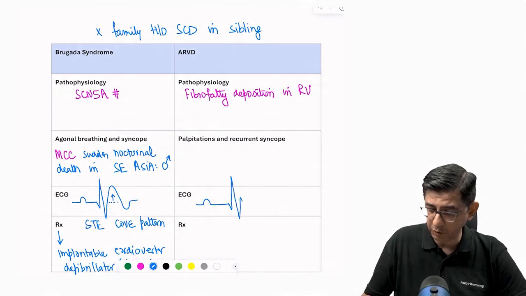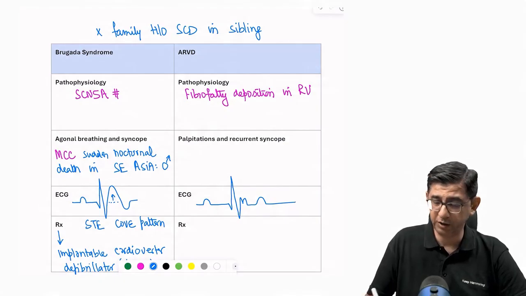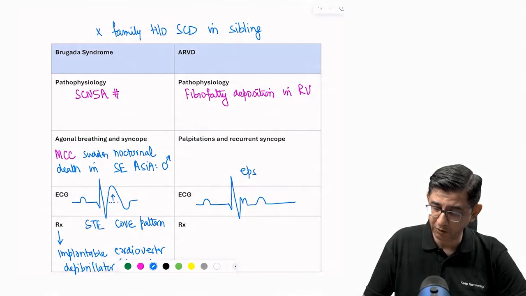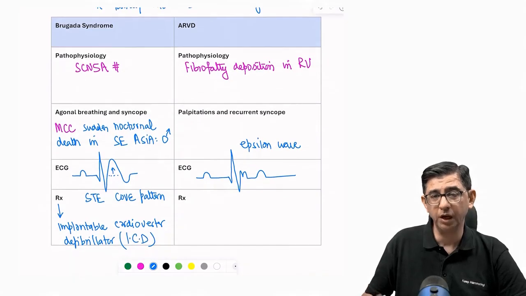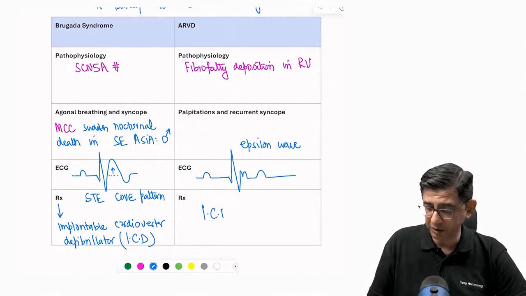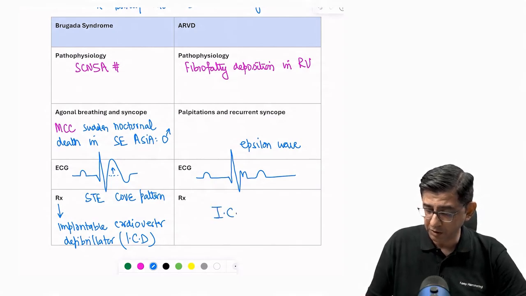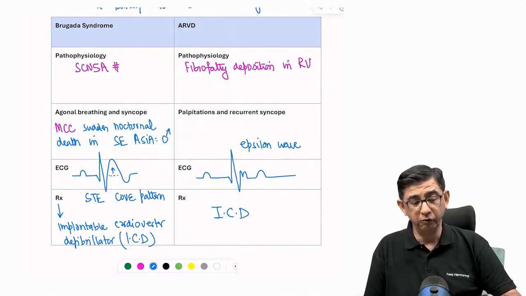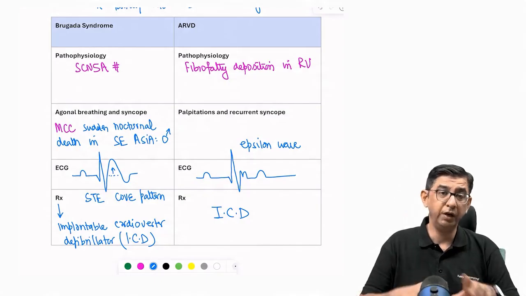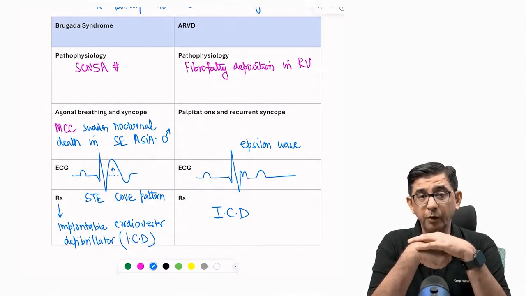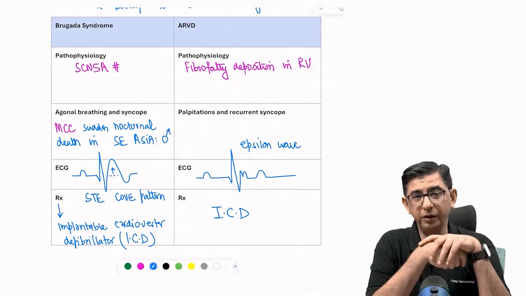Because the ECG will be showing that M pattern kind of presentation at the J point, which I explained to you is what is called the epsilon wave. And even in this condition, what I would like to do is manage the patient with ICD, that is implantable cardioverter defibrillator. So I have today in this discussion explained to you that for Wolff-Parkinson-White syndrome, don't answer ICD. There the answer would be radiofrequency ablation, but for ARVD it is implantable cardioverter defibrillator that is to be answered.